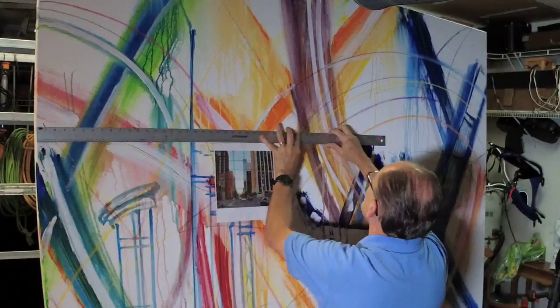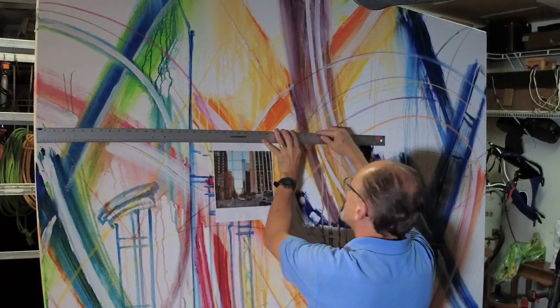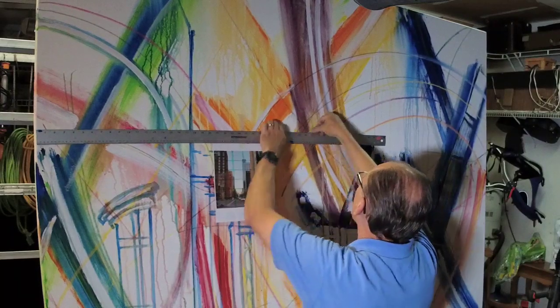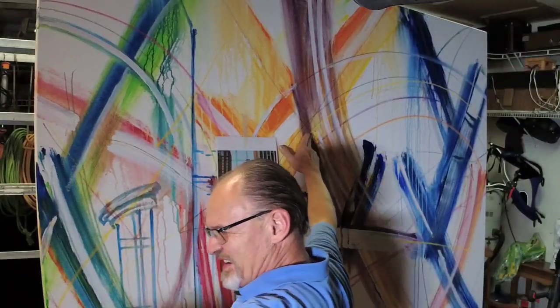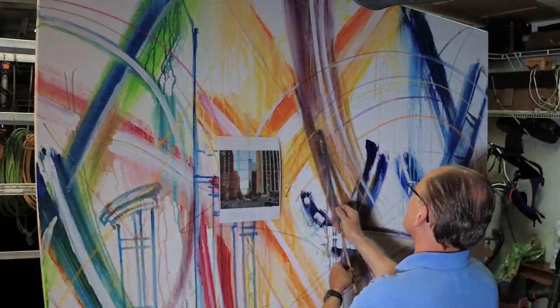Okay, just short of 3 feet over. That's right, here's 3 feet. I'm thinking, yeah, about right there. Okay, let me make a mark before I lose my spot. I'm measuring here where I think the edge of this building is.